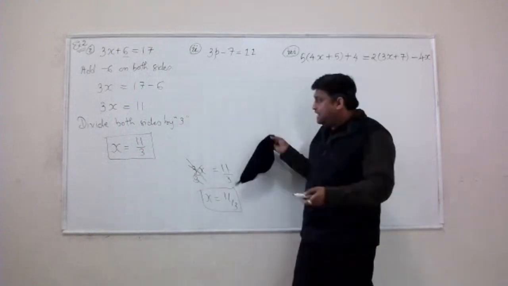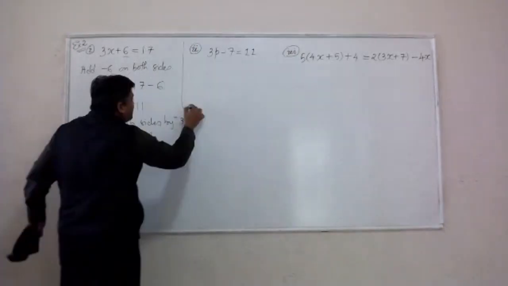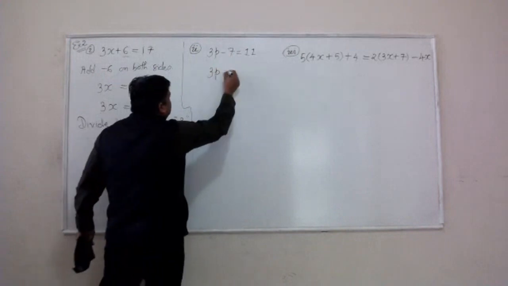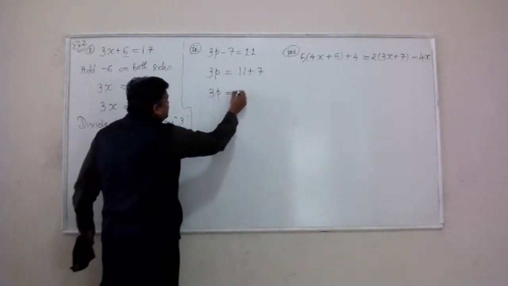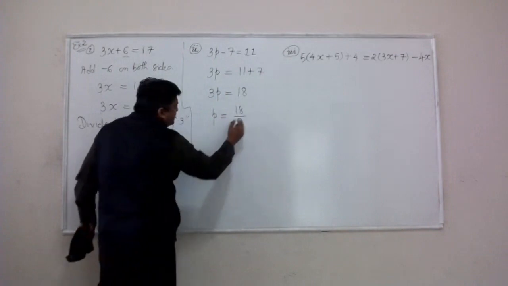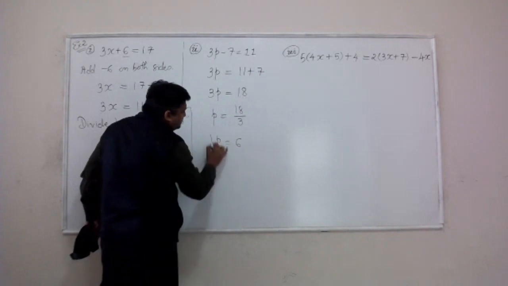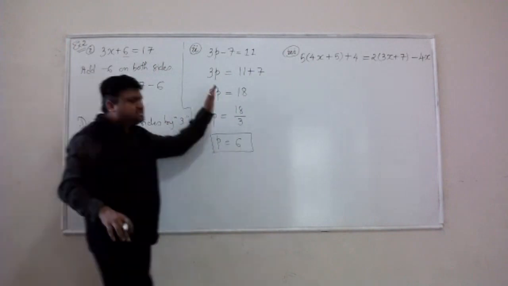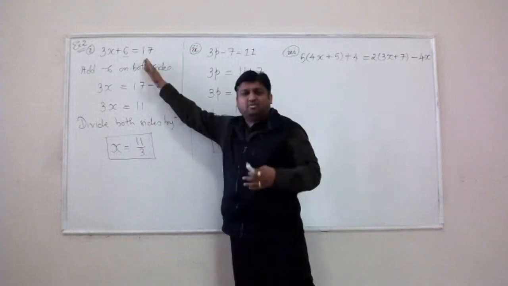This is really a natural process. Alright? And I'm going to do that on the second problem just to show you how much work is really required. Add 7 on both sides. Alright, I get 3p equal to 18. Divide both sides by 3. If you cross out the repeating factors from the top and the bottom, you get p equal to 6. All right. So this is how much work is needed. You don't really have to write these things down.